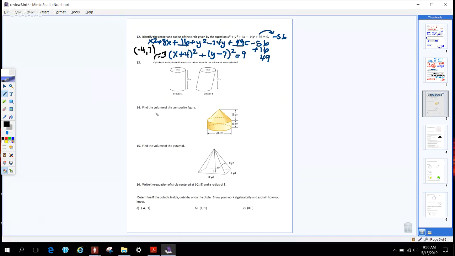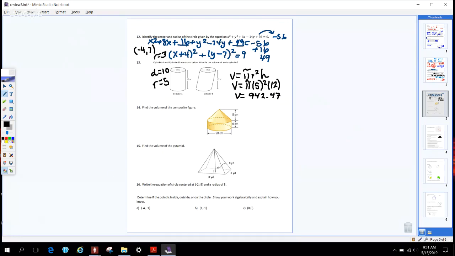So that problem's done. Here's a Cavalieri's principle. Again, the 12 and the 10, even though this is skewed, we know the volumes have to be the same. So we just use the regular volume formula. As a note, the diameter is 10, so we have to make sure we change our radius to 5. That will give me a volume of 942.47.